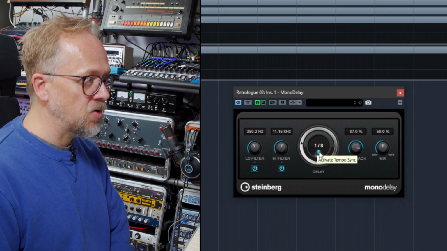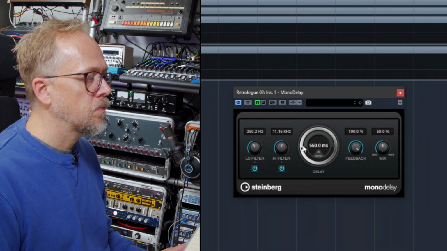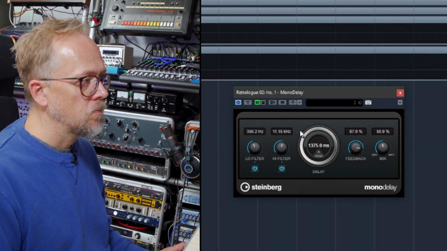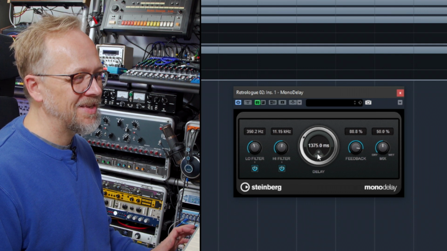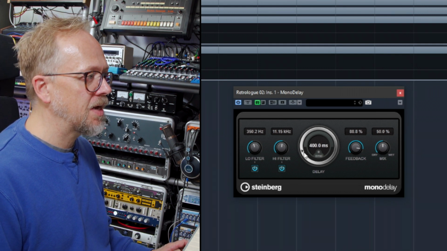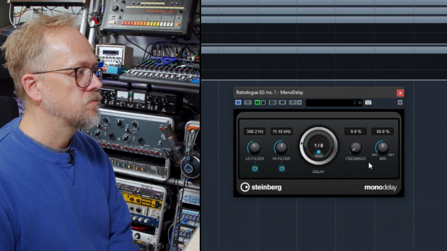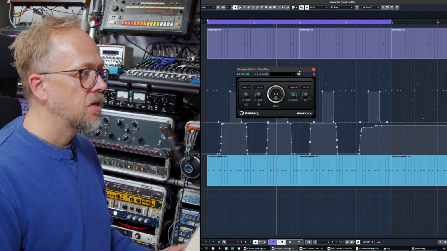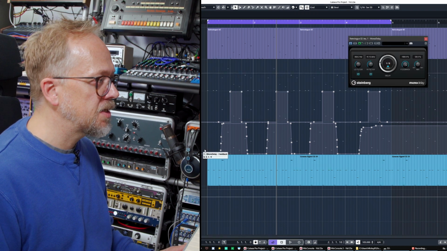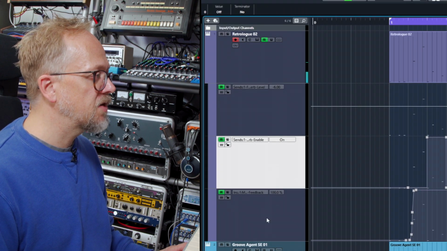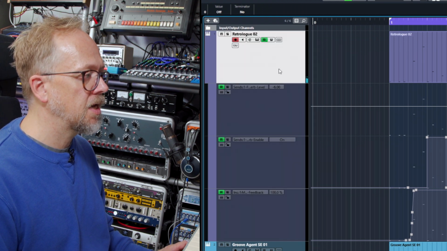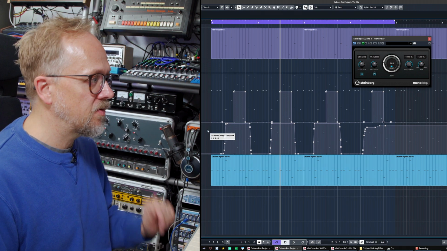And we can go crazy if we want to. We could even automate those. Maybe that's a little bit too much, so let's stick back to that sync option here. And let's have a look what it looks like in the main project page. So you can see here that this is actually the feedback, and you've got different lanes applying to different elements, all related to this particular track here, and we can play around with the different automation.